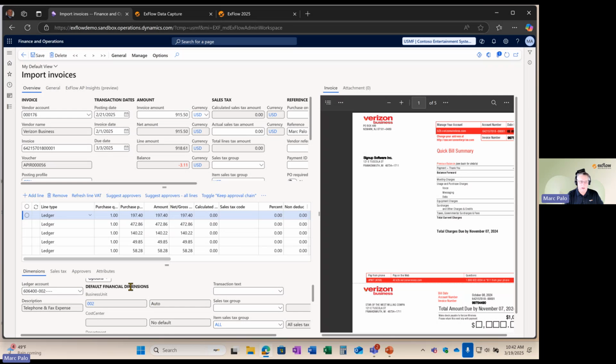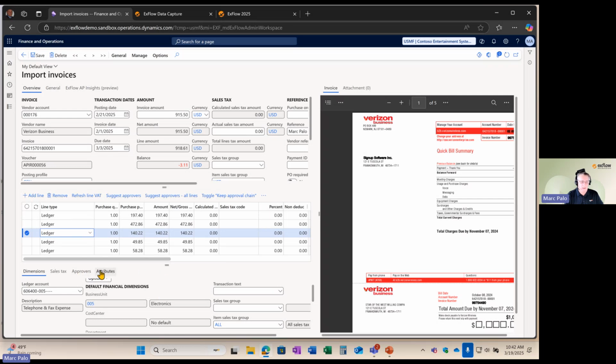It's converted from the attributes that are defined in the ExFlow setup to my main account and business unit by line. So that's cost center 2 for that group of salespeople. It's cost center 4 for this group of salespeople, cost center 5, or location, or however the definition is in the line attribute mapping that comes out of the box with ExFlow.